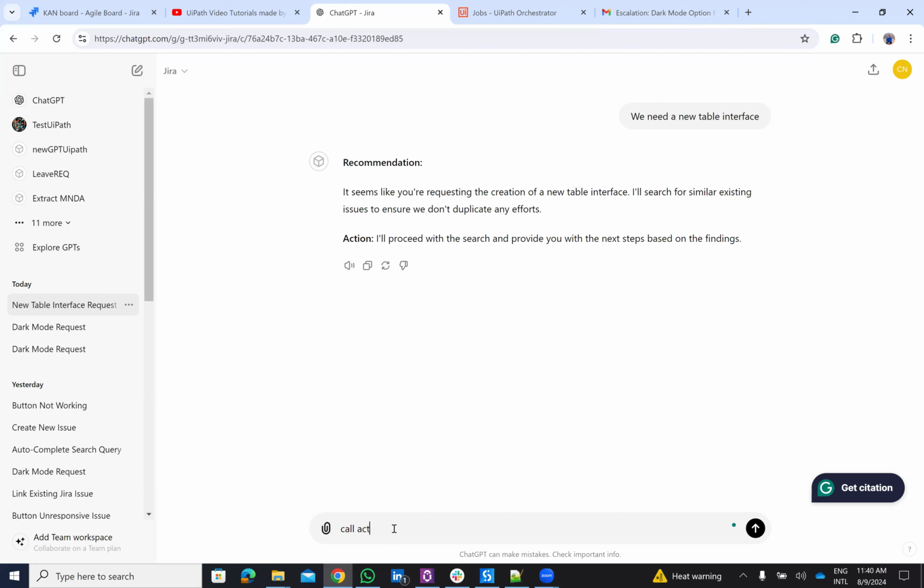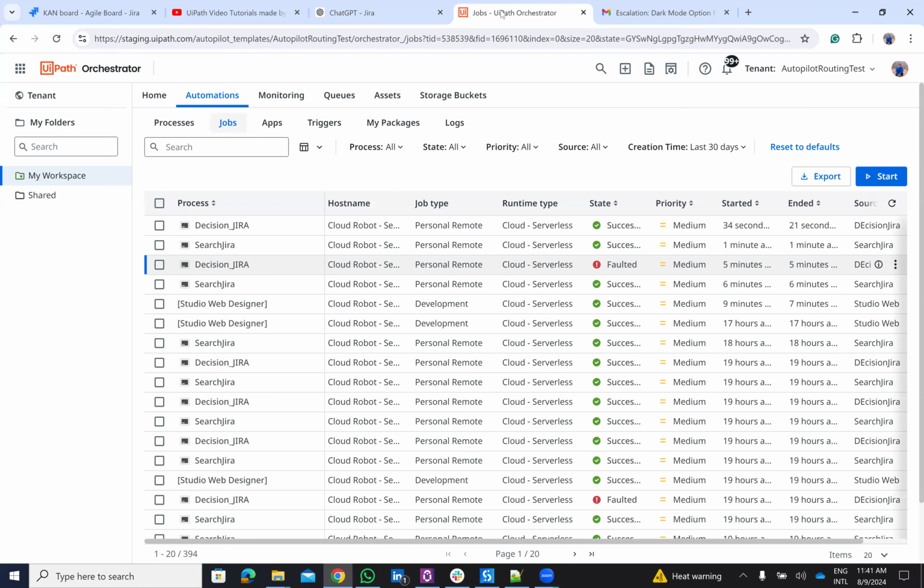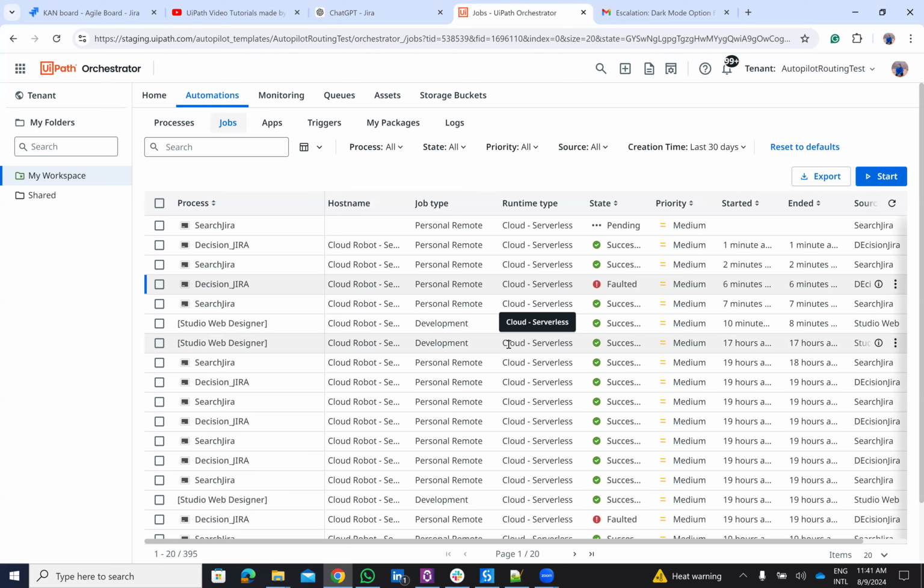And it will be able to go again, search in Jira and see what type of issues we have, and whether we have any similar issue with this or not.